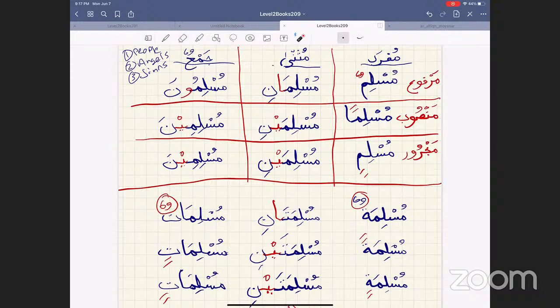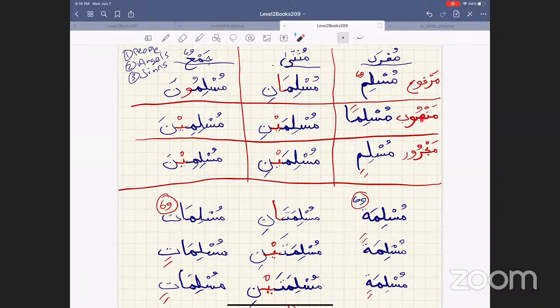So this first chart, which we've taken before, is for masculine. We have the first word muslimun. What I want you to focus on is the ending here. Dhamma, muslimun. So whenever a masculine word is singular, it's mufrad, and it has two dhammas on the end, that word is called marfu'. It takes the ruling of marfu'. All words by default are marfu'.